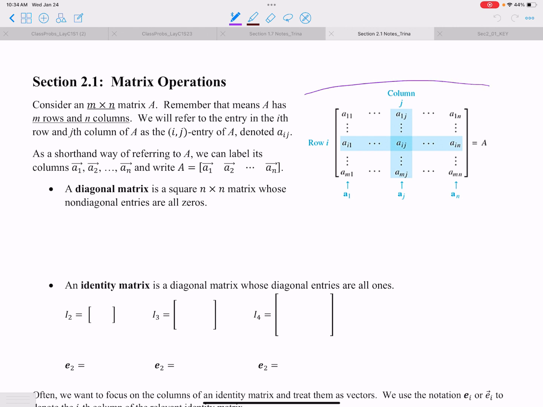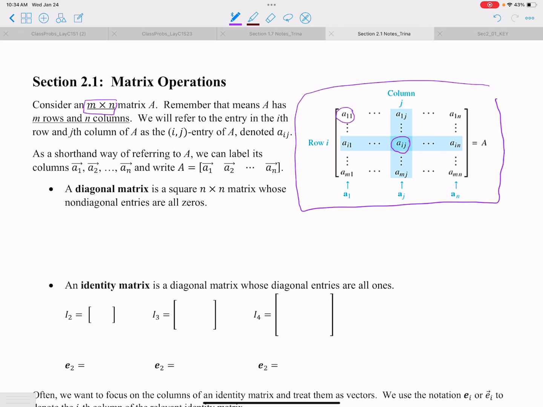So this is a generic matrix. This A11 is the first entry. It's 1, 1 because it's row 1, column 1. So every entry is in some row and some column. So if you're writing it out generically, like A, I, J, it's row I, column J. So that's a generic way to write a matrix. We always talk about an M by N matrix, where M is your rows and N is your columns.